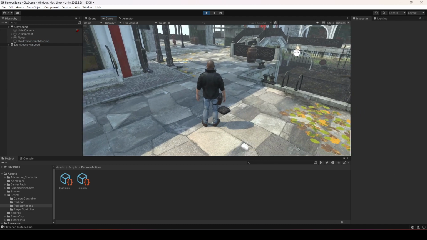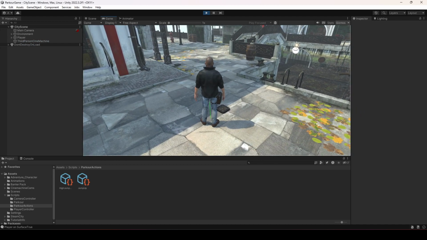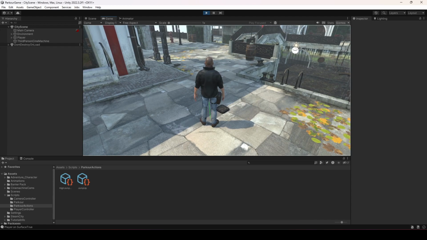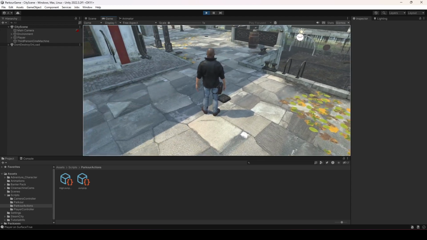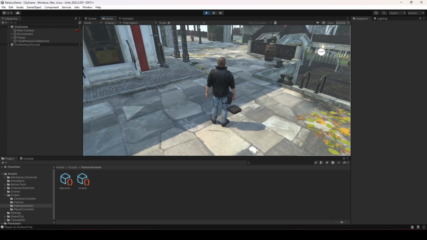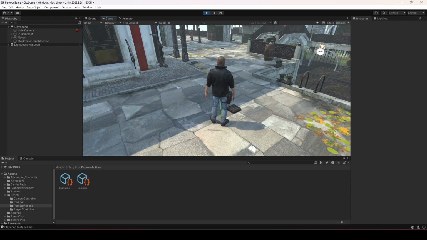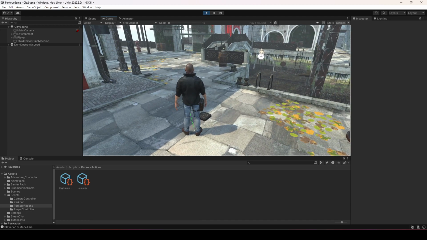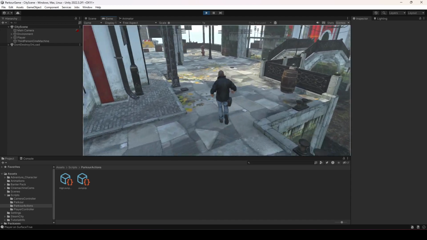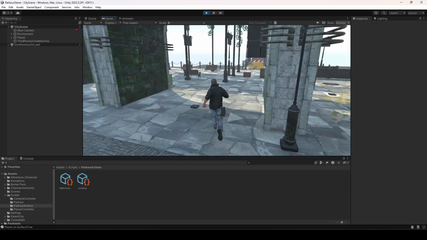So if we press the space button, as you can see, we can now only see the raycast in the green color, because we set that in our code that whenever we press the jump button, then we only want to perform the parkour. And as you can see now in front of us, we don't have any object on which we want to perform the parkour, so it is green.